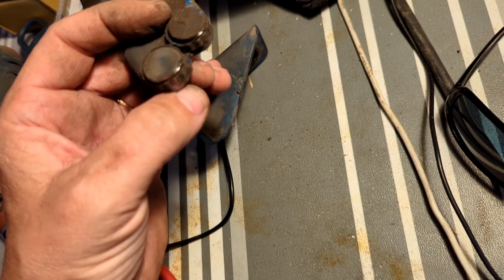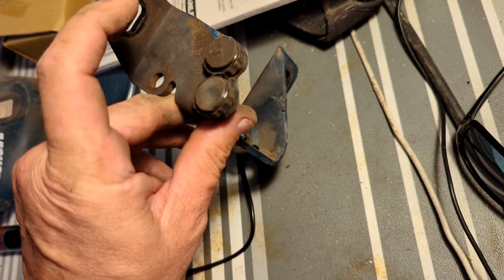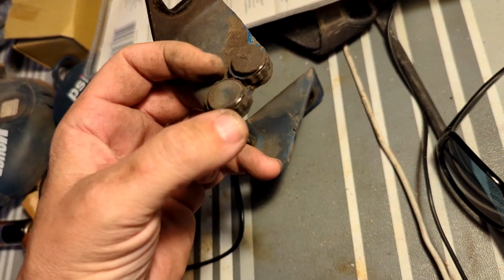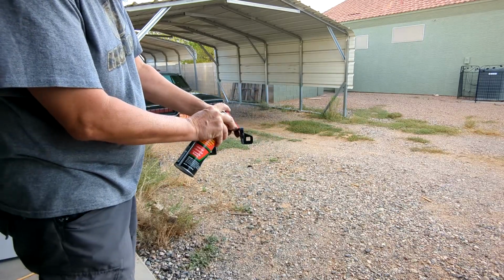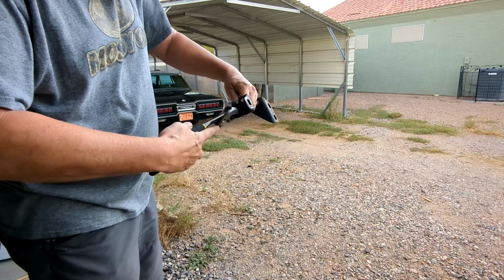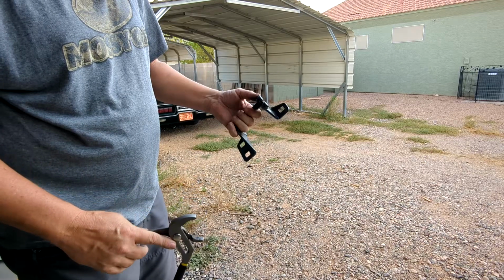I'm probably going to have to be ordering a new hinge. Which, LMC, I just happened to look. $20, but they're out of this one. They're out of stock on the left side. There's a right side one, but not the left side. Blast. Well, I can't find these anywhere. Replacement hinge, even with the date, for most places is a completely different style. So I may be stuck putting these back on.